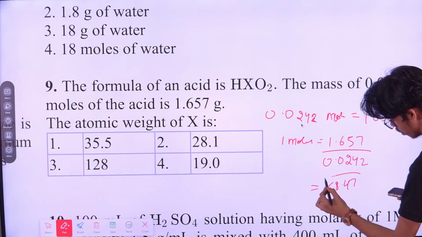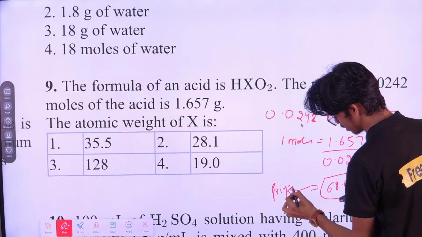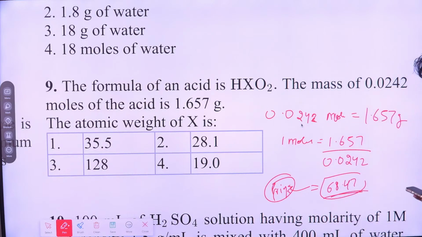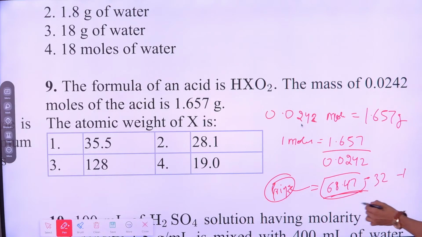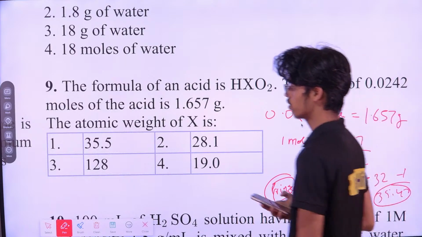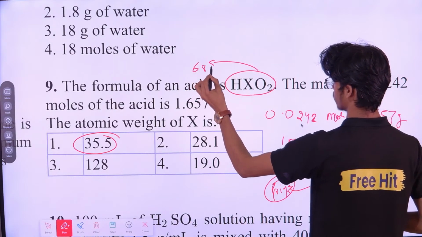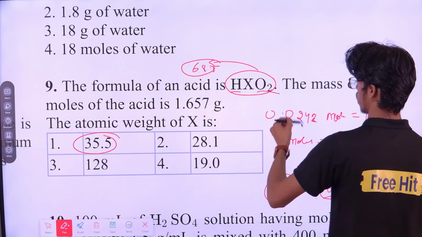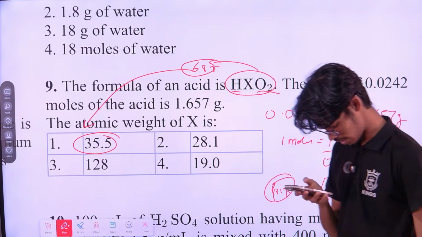So 68.47 was the weight of HXO2, this was being told by Priya, I thought she is answering the question. When you subtract the mass of 2 oxygen atoms, that is 32, right, 16 into 2 is 32, and then 1, that is 33. So if you subtract 33 from this, we got 35.47, and 35.47 is equal to 35.5. Simple. We got the weight of this to be 68.5 nearly, and we subtract the mass of hydrogen and 2 oxygens, we got 35.5. Got it? That's for HXO2.